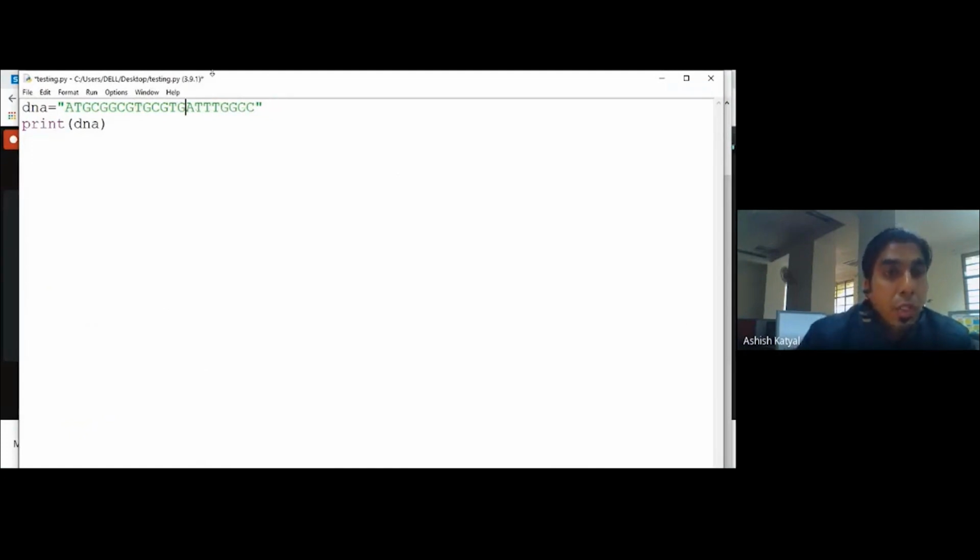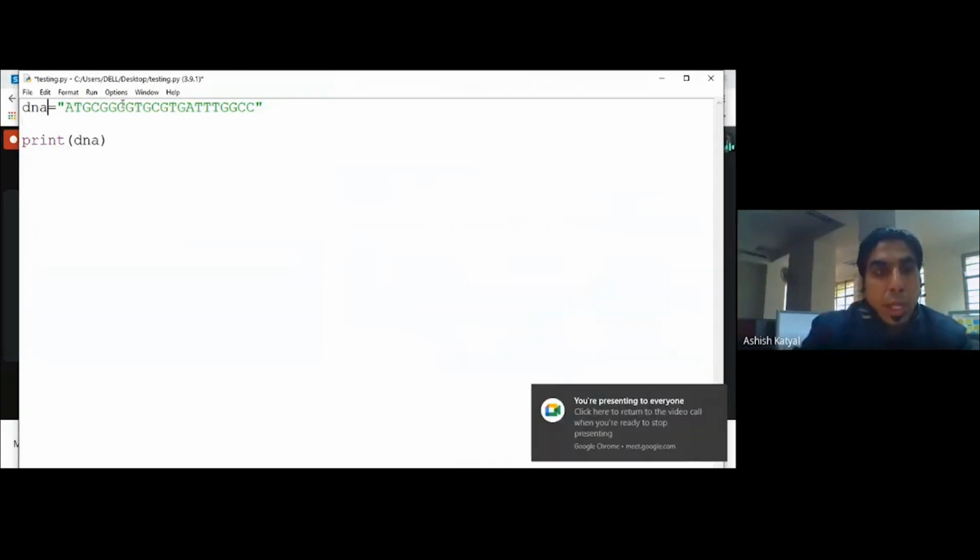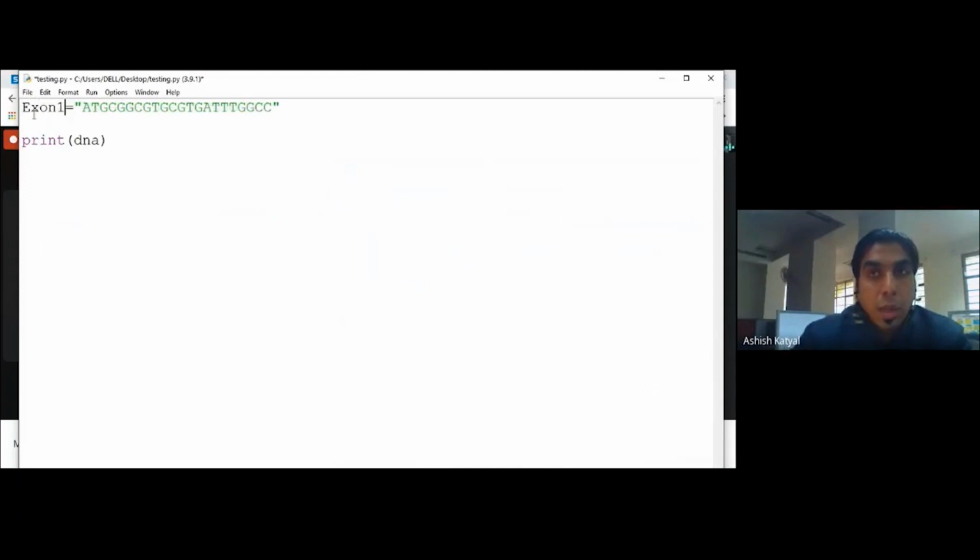The other thing I want to mention is that we can use Python for concatenation, for example, of two DNA sequences. Have you heard about this exon-intron thing in your genome sequence? So for example, I'm saying there is an exon region, exon 1. Also, as I earlier told you, it is a case sensitive language. If you are writing this capital E, you have to remember while writing the print command that it is in capital.